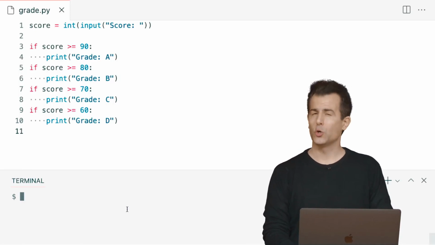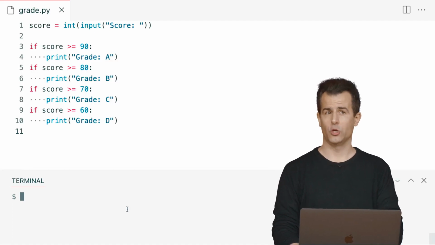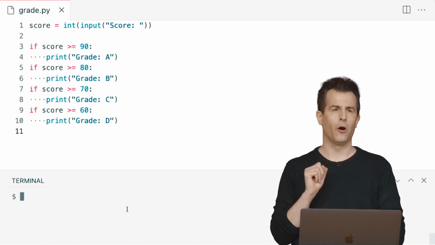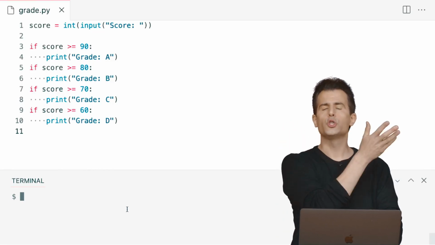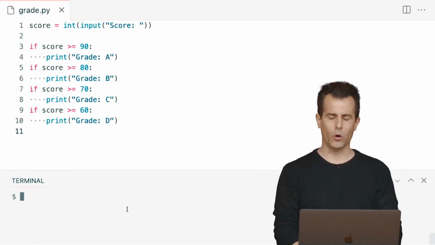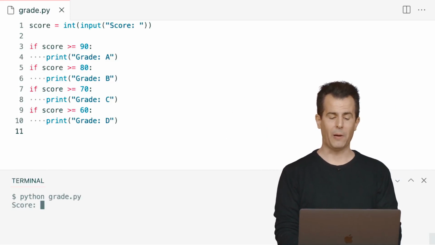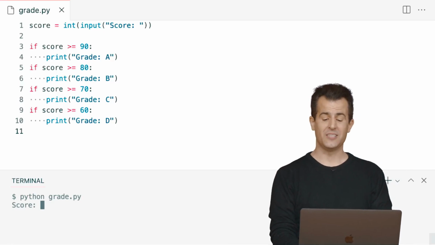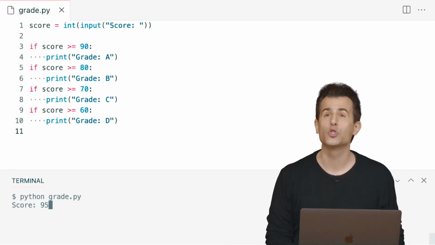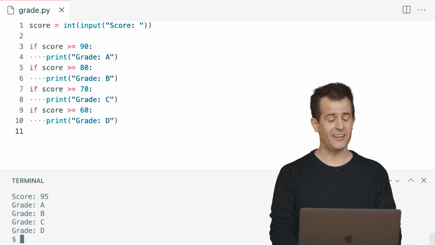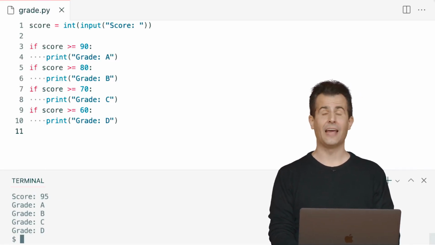If we revert to where we began today's story with conditionals, saying if, now our cleverness here of using broader strokes and not using an upper and lower bound ranges is going to come back to be a downside. Let me go ahead and run python of grade.py. And suppose my score is 95. I am so darn excited. I want my A. But nope, I just got an A, a B, a C, and a D.